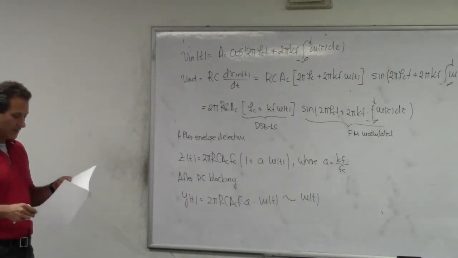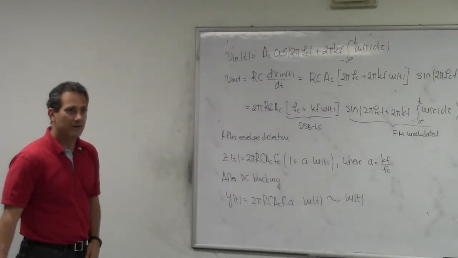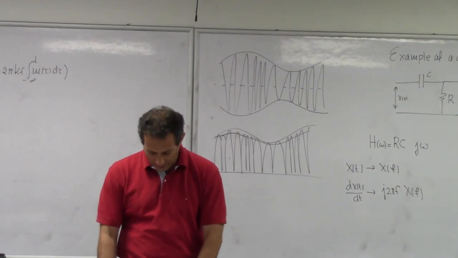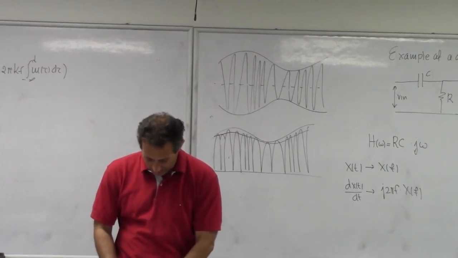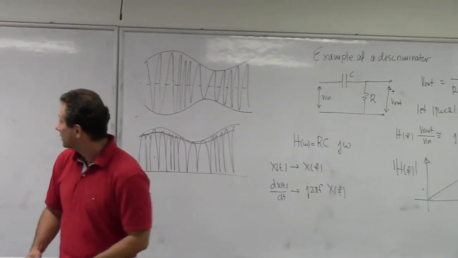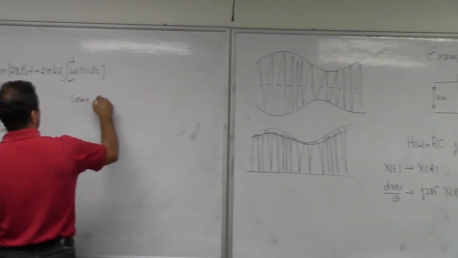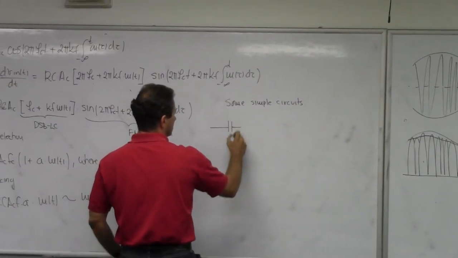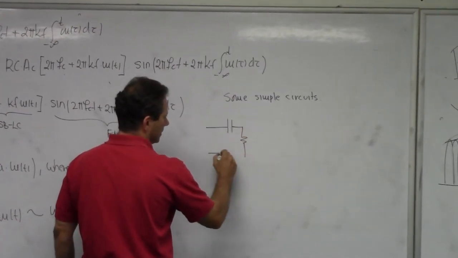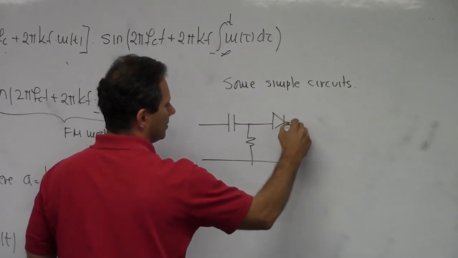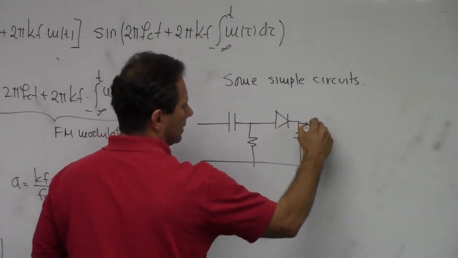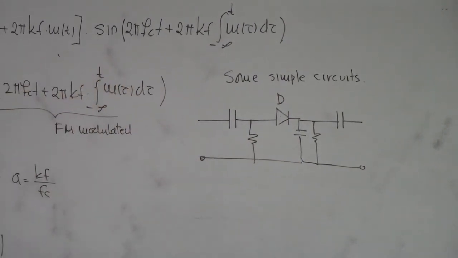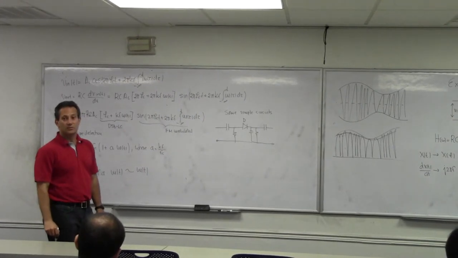So look at that circuit there. Who would have ever thought that it performs such a fancy operation, the demodulation of the FM signal? So this gives you an idea for some simple circuits that can be used for FM demodulation. Let's just sketch them. Like for example, I can use this. This is my discriminator, that guy from over there. Then I feed that through the envelope detector. And then I have a DC blocking circuit. This is a diode. These are resistors and capacitors. So this kind of simple circuit can be used to demodulate FM.